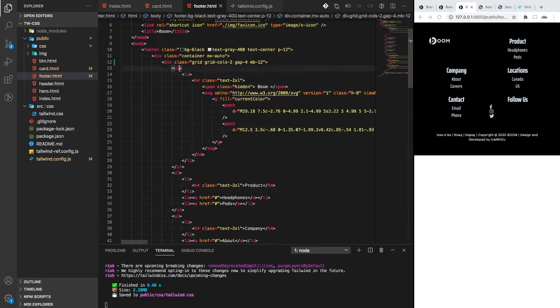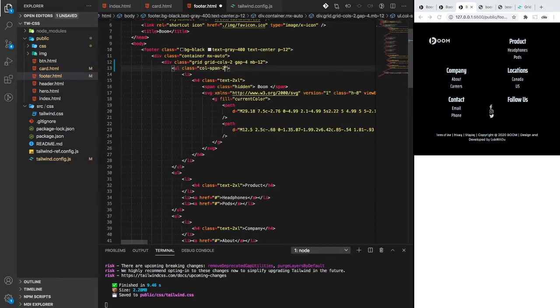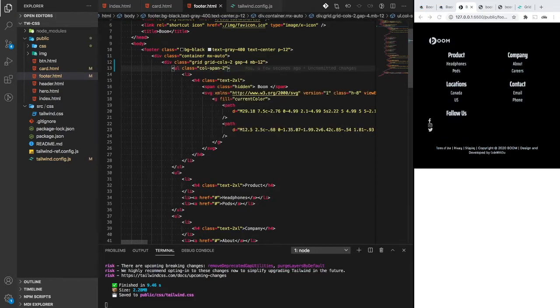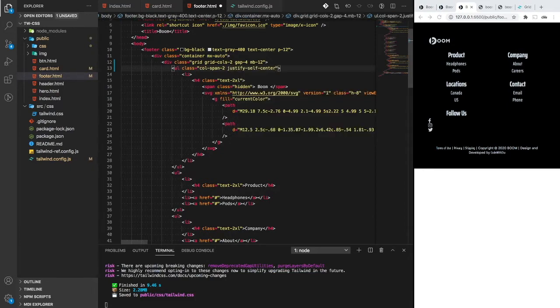Okay. Now, in this one, we need to specify our first section here to column span. So we need a col span of 2. And we're going to tell it to justify self center, and that should push in. Now let's make this larger to 12.